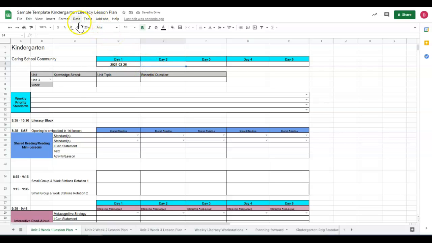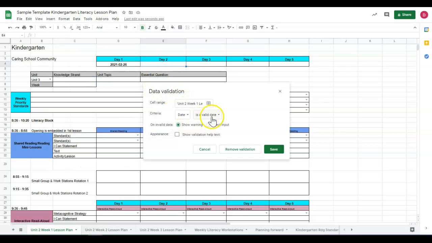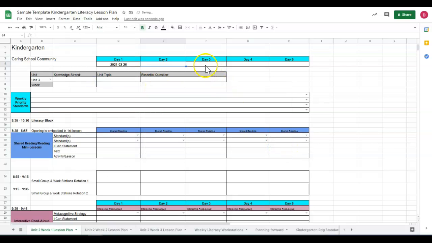If you put in a data validation without having any text, it's not apparent to the people who are going to use it that that data validation is even there. You can't even tell. So they would have to know to double-click to enter the date.